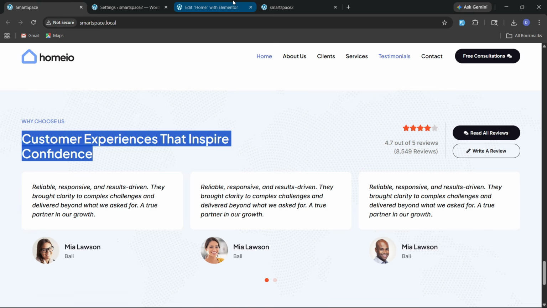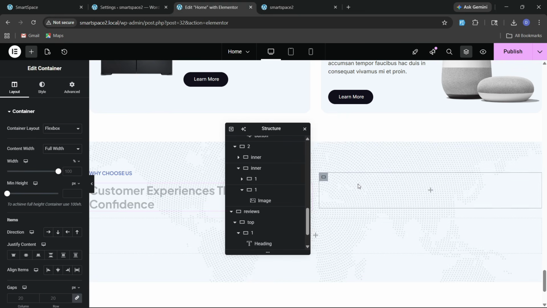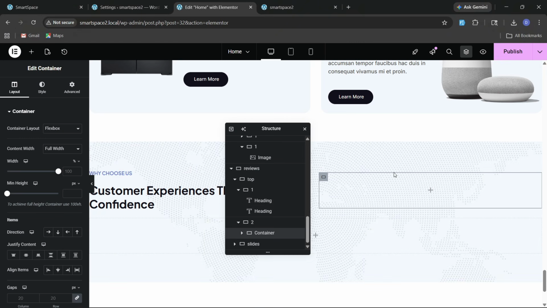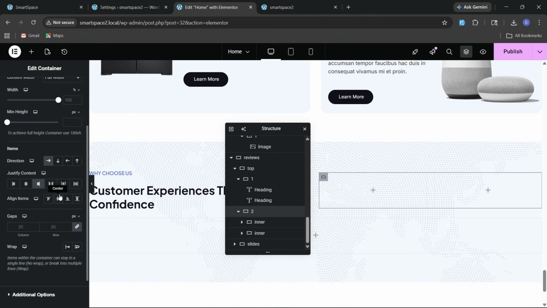So these things to add, what we can do, we can just add the 2 containers here again. Okay, so 2 containers are there. So one, let's make this inner, and we can just duplicate this. Okay, second one, and we can make this in the last.